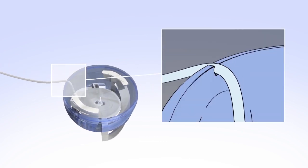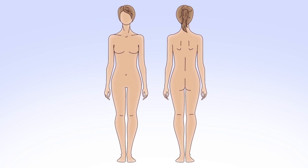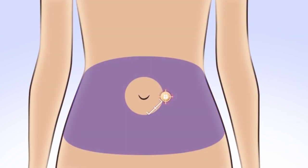This ensures that the tubing is not caught underneath the device during insertion. Next, you will select your infusion site. Some commonly recommended areas are your abdomen (except for the 2 inches around your belly button), your hips and buttocks, your upper thighs, or the back of your arms. Your healthcare professional can help you select the best sites for you. When choosing your new infusion site, make sure it's away from your previous site. Rotating your site is key to keeping your infusion sites healthy, as repeated use in the same area can cause tissue to thicken and insulin won't be absorbed properly.